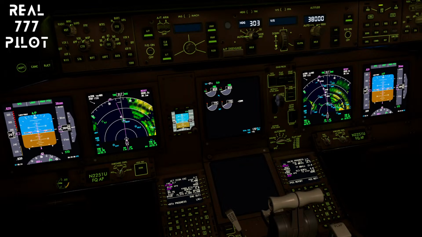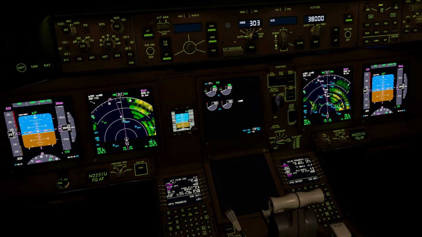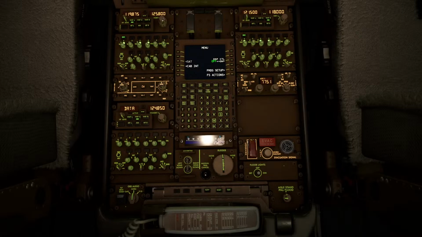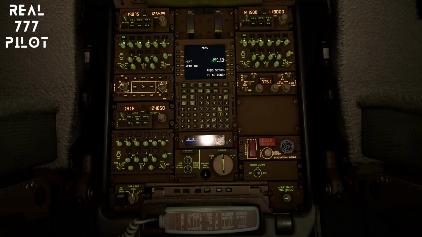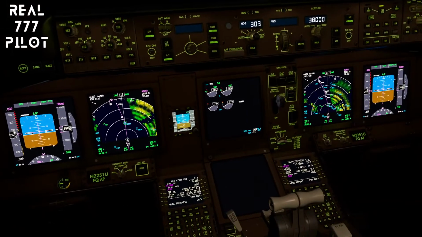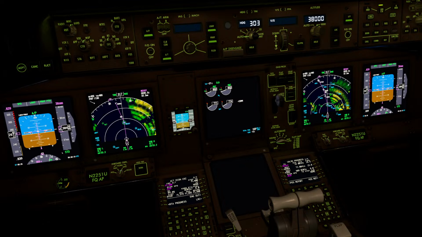Cleveland Center, hello, United 96, heavy level 380. United 96, Cleveland Center, contact the other center on 125.42. Thank you, bye-bye. 125.4. Cleveland, hello. United 96, heavy level 380.